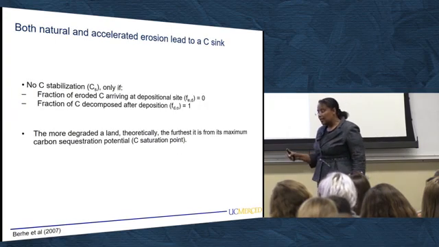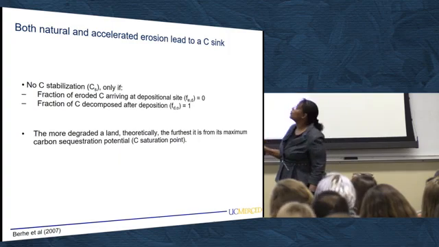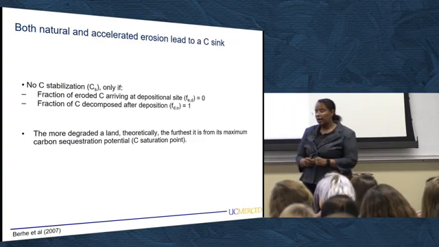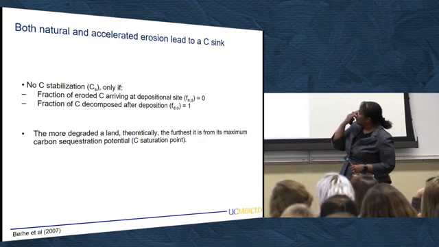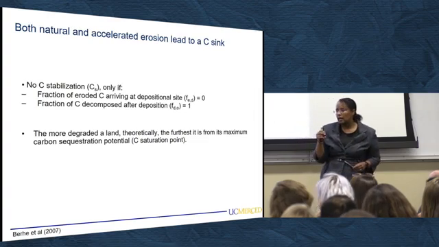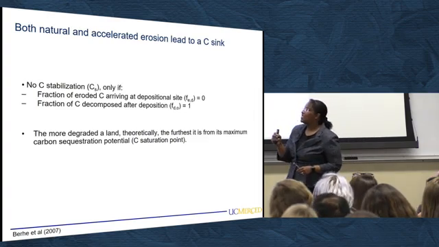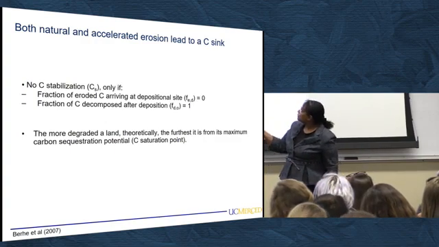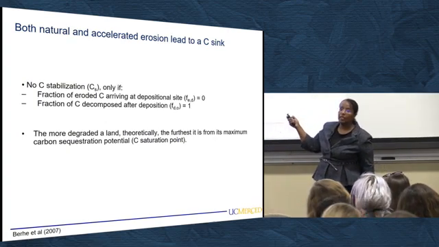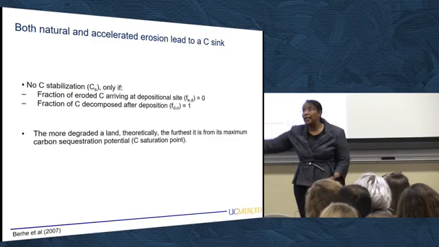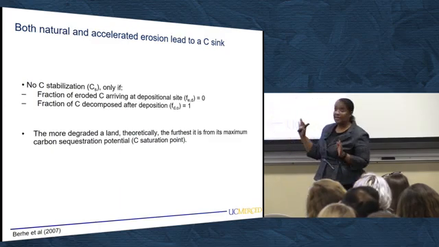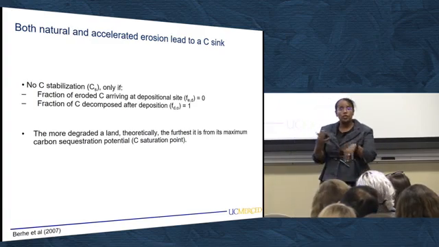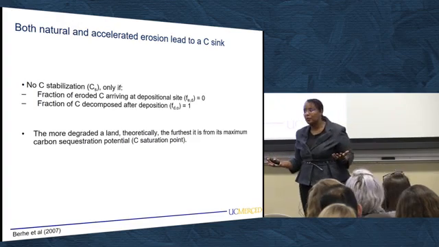So both of these sites constitute a positive sink term as far as erosion is concerned. I want to highlight this one point to make sure we're all convinced about this. If you think about the criterion that I laid out early on, the only way that carbon would not be stabilized, would not enter the soil pool after erosion, even in Tennessee Valley, is if the fraction of eroded carbon arriving at depositional settings is zero, meaning everything is completely washed away from that catchment and nothing stays within that hill slope. Or if as soon as it's delivered to the depositional setting, all of it is quickly degraded and doesn't contribute to build up of the soil carbon pool.